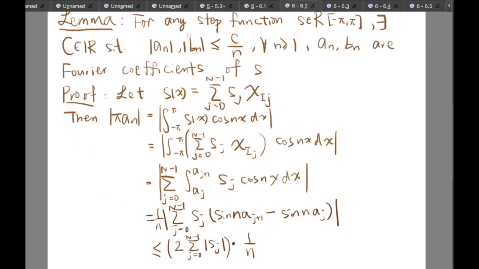First of all, we will prove that the Fourier coefficient of a step function in fact satisfy that |aₙ| and |bₙ| should be smaller than or equal to c/n for all n ≥ 1. So if this holds then we let n tend to infinity and apply the sandwich theorem to conclude that aₙ and bₙ tend to zero.